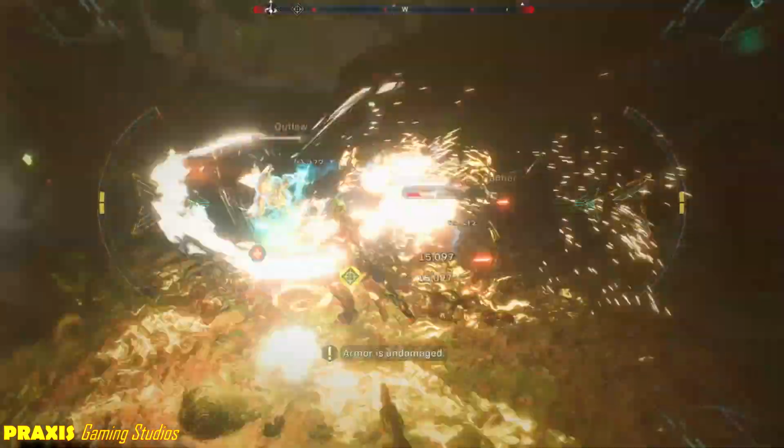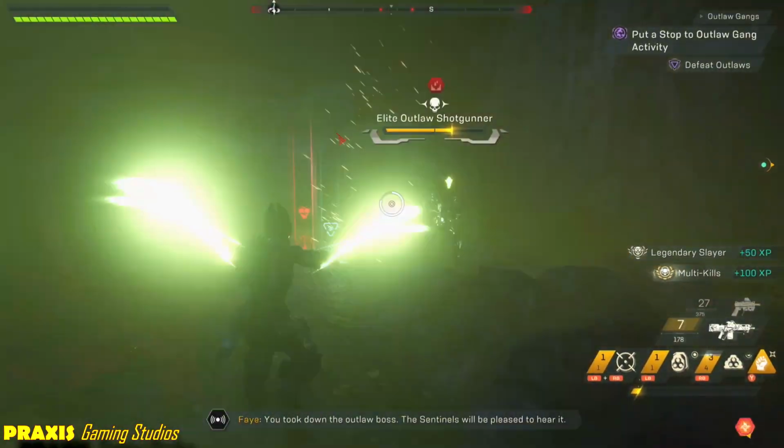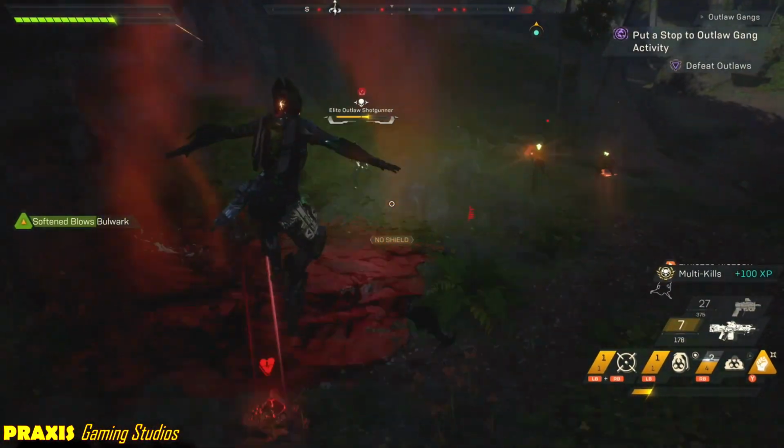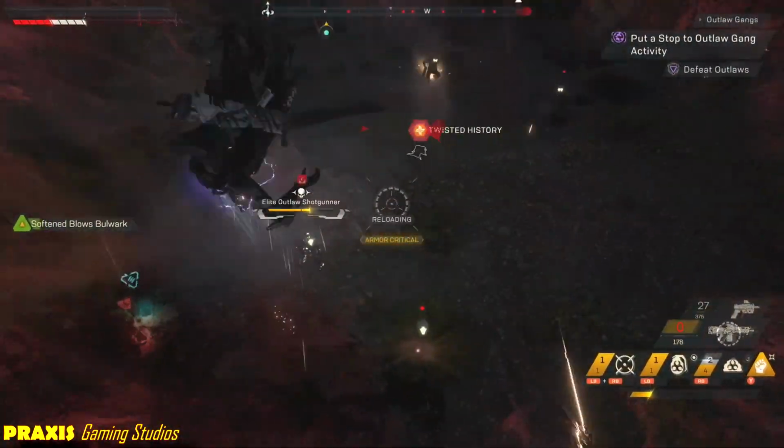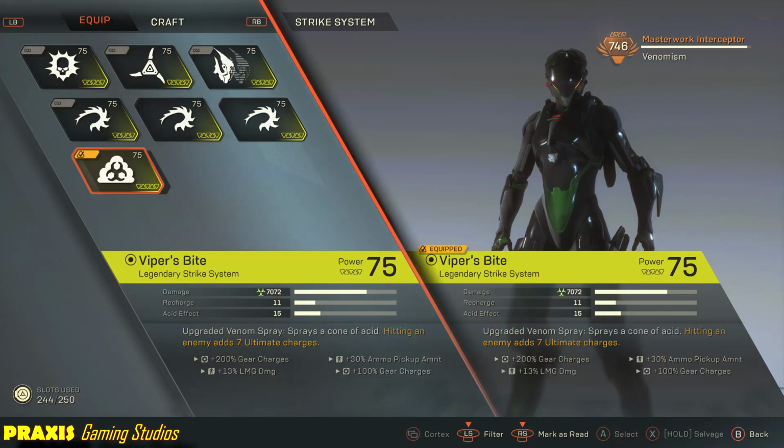So let's head into the Lion's Den and get into how this build works. We'll begin with the strike systems because this is the integral part of this loadout. Oh, and you may notice that many of my inscriptions are similar on my legendary items. I'll link that video in the description on how you can get the same type inscriptions.